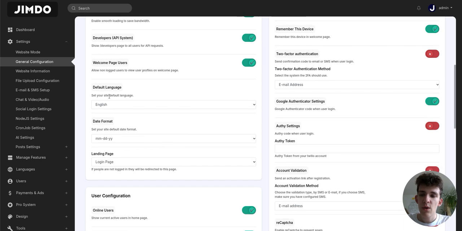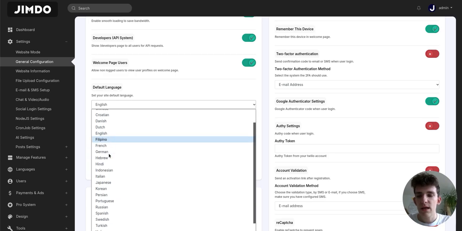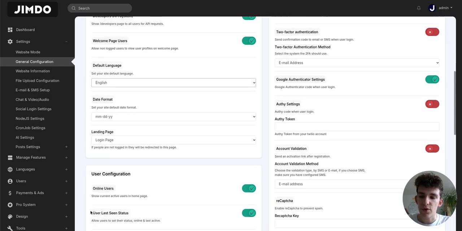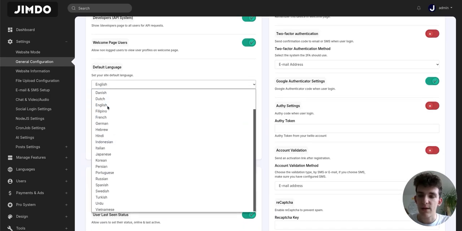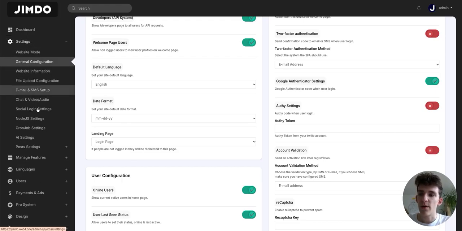Then you can say what language you want as your default language. So if your social network is primarily used in China, use Chinese. If it's used in Japan, use Japanese. We have translated all those languages. Maybe some languages have some spelling mistakes. You can correct all the languages here in the language tab, which you can see on the left side. So you can add a new language or you can manage the languages. I will show you this later in the video, but just be aware that this is possible to add your own languages or to modify your existing language.